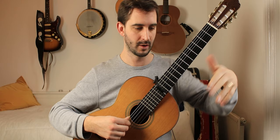Poco più mosso, so slightly faster. You know, it kind of pushes ahead. I almost interpret this poco più mosso as like if the first section is a bit more rubato, with, you know, you kind of using the melody to pause and slow down time, then here it's a bit more like here's a regular beat.